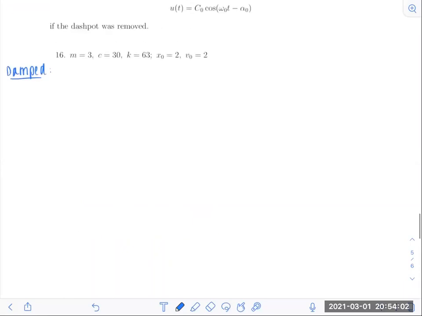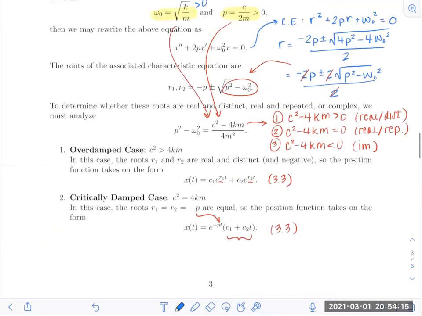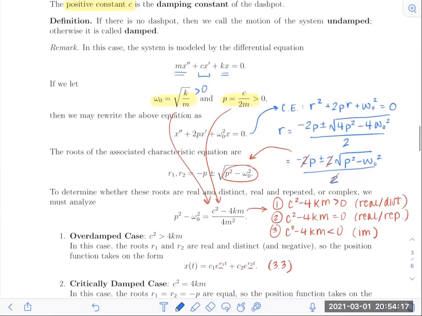And I want to just note here that I provided the whole page, but you're going to need every little bit of that, so just kind of conserve your white space here. All right, so damped motion, just scrolling back up here to page 3. All right, we want to use, let me highlight in green, this differential equation right here: x double prime plus 2px prime plus omega naught squared x equals 0. So let's copy that down below.